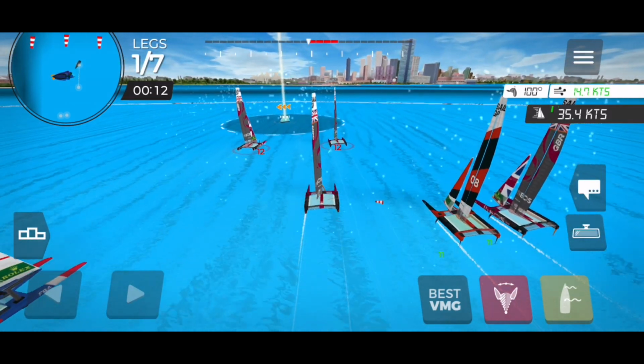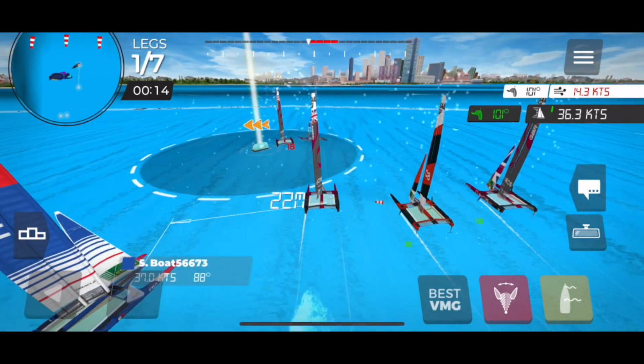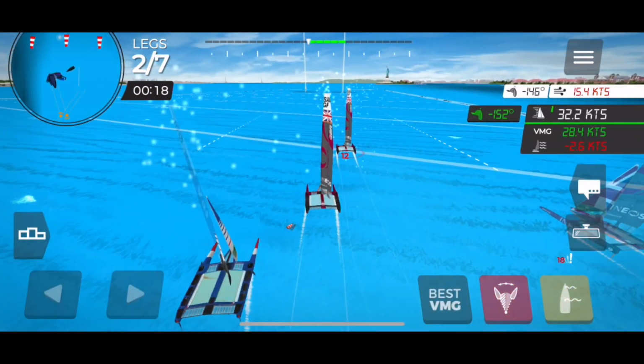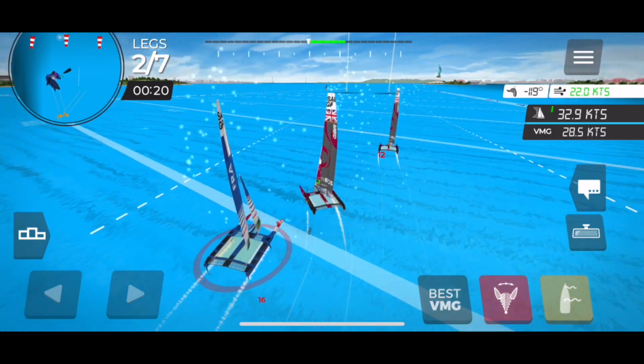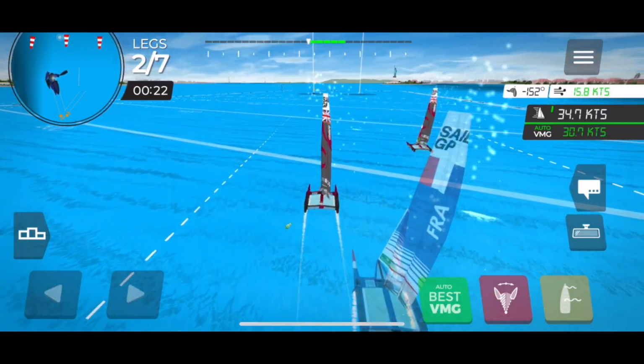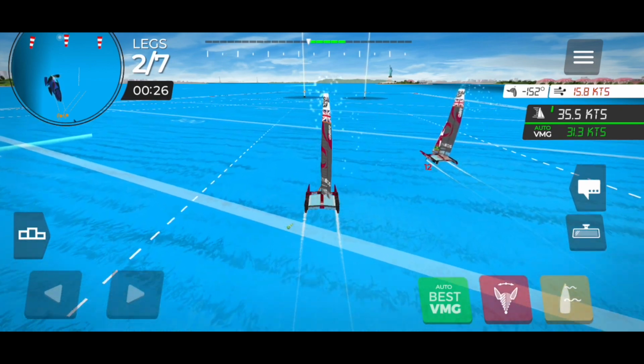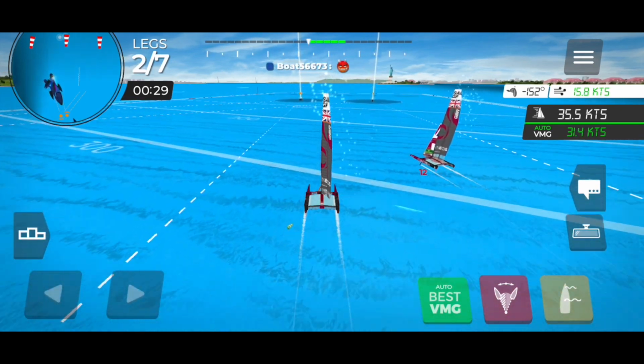So coming into this mark, I'm going to jibe straight away. I always jibe straight away to try and get inside any boats. I'll then luff any boats up to windward of me to try and protect my wind and give myself clear air going down this leg. So now I've got that clear air, I've got inside the other boat there, so I'm in second place now.